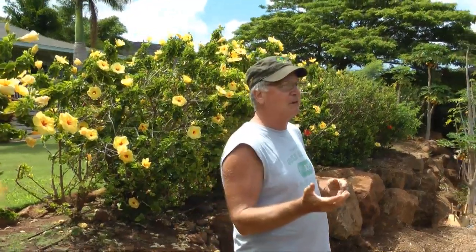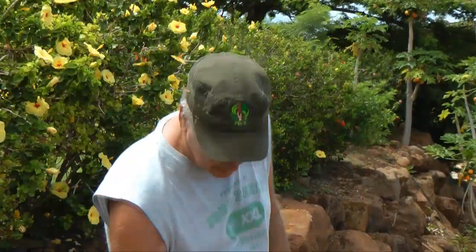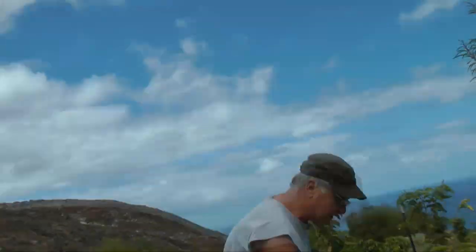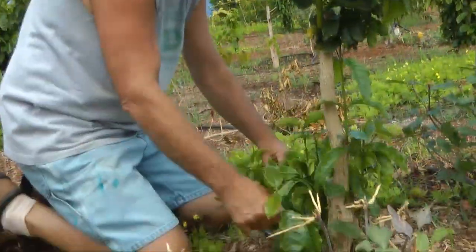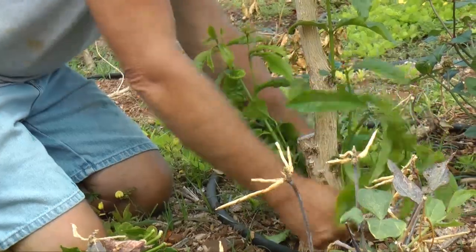When we first got into the coffee, the university recommended that we stump the trees at about a foot off the ground and go with four verticals. That worked fine for the first three years, but last year our fruit set was so heavy with three verticals that we had trees splitting. So we ended up stumping the trees again, taking them all the way down, and we've now raised the elevation to where the head of the tree is at knee-height, going with only three verticals. This tree here now has three verticals, and of course all these suckers will come off.